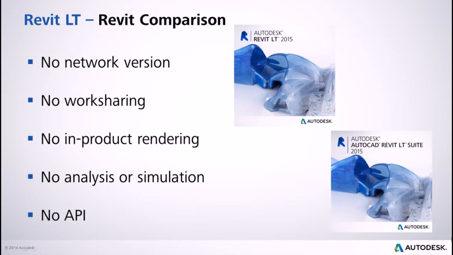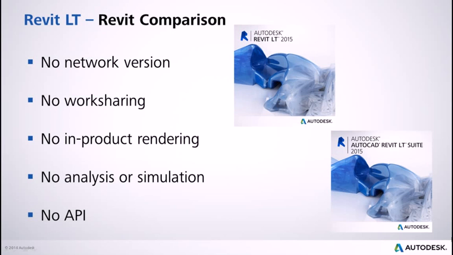So you've now seen some of the functionality of Revit LT, and hopefully that's enthused you to look at this in more detail. Just want to touch on the differences between Revit LT and full Revit. First to note is that there's no network version of Revit LT, it only comes standalone licensed. Also, there's no work sharing. So this means in full Revit, the ability to work set information to break the model down logically into different components to share among different stakeholders, or to be able to borrow elements on the fly so that multiple workers can work on the same file at one time. This is really about single user for Revit LT.